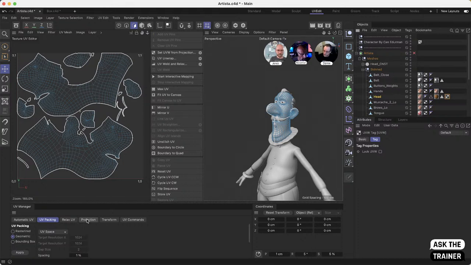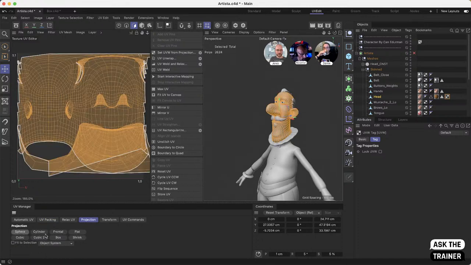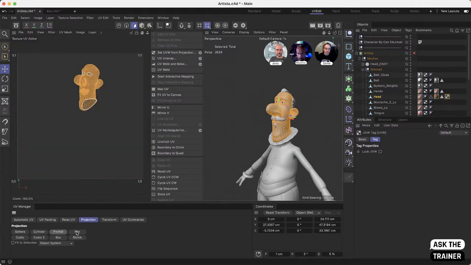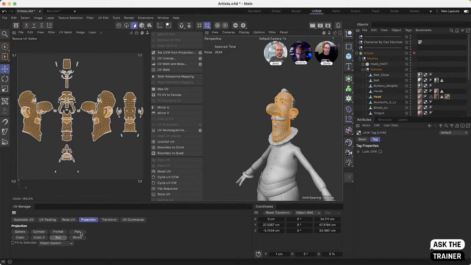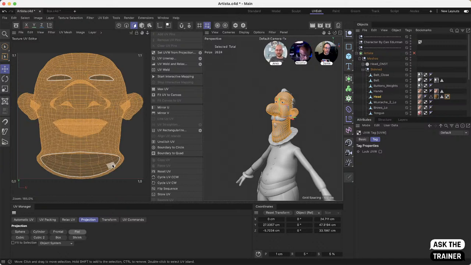And this is what you can do here, down here in the projection tab of the UV manager. So here you can adjust the mapping. And there are different mapping types from sphere over cylinder, cubic, box, and so on. And one of them is flat. And I like flat because typically you just model something in a symmetrical way when it's a character, for example. And the flat projection gives you a view onto the object from the front, like the orthogonal view.